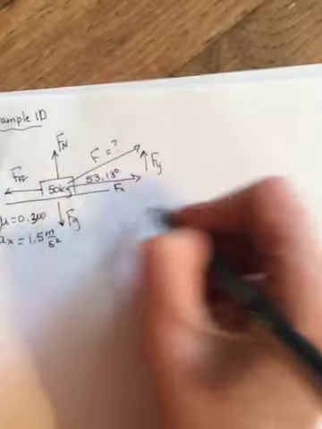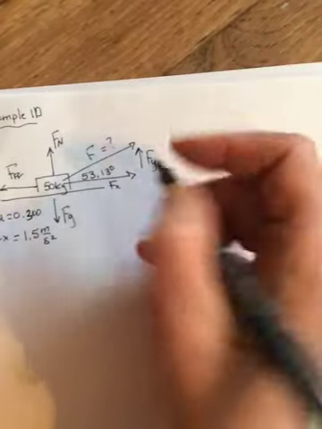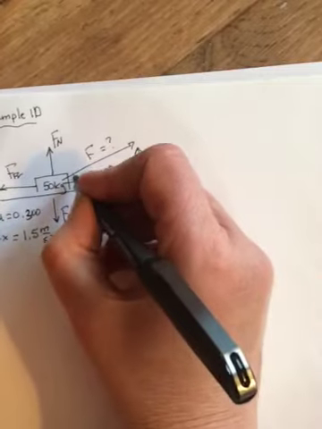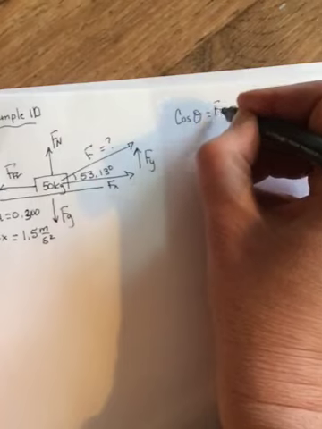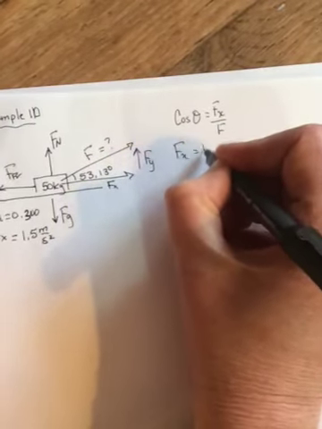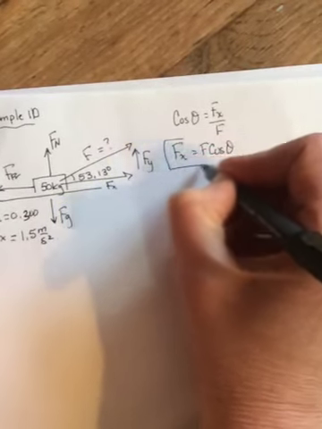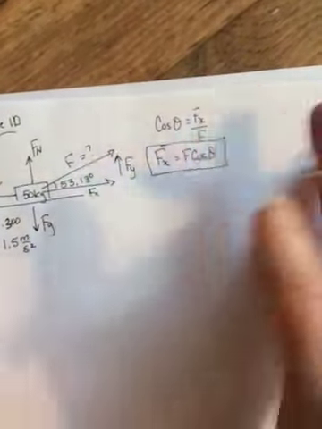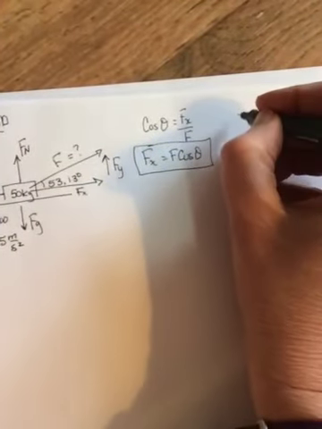Okay, so you can go and get your components in the X and Y, at least get a representation of them. So in the X direction, it's the adjacent side, so it's going to be cosine. So cos theta is equal to Fx over F. So Fx is equal to F cos theta. But you cannot find it because you don't know the F. So just stop here. Don't even bother to fill in the theta. You know it's 53.13, but why write it down? That's 4 more digits that you have to put there that you can't use right now.